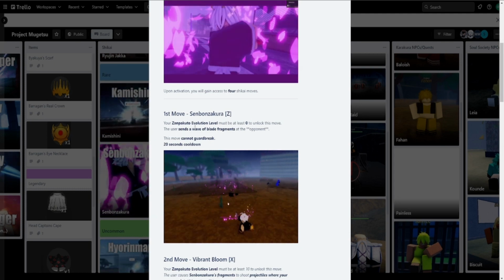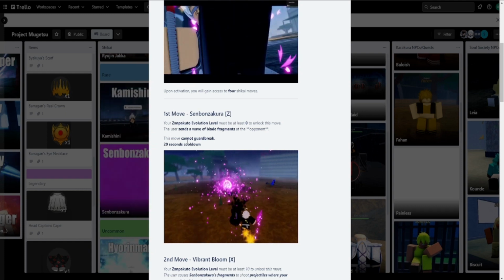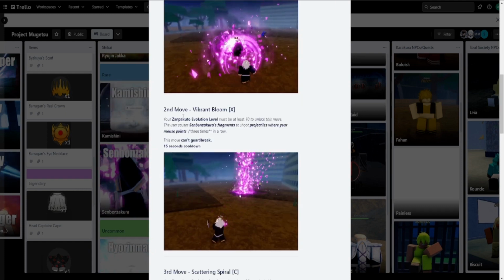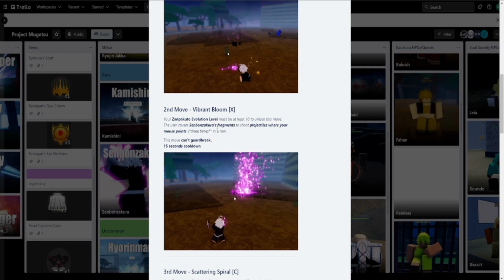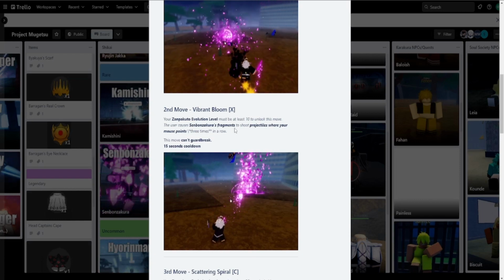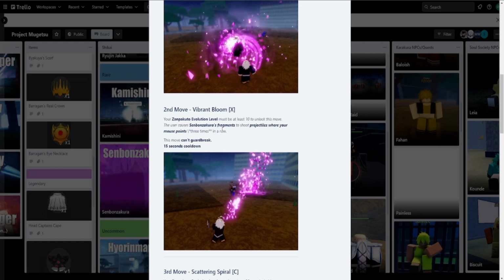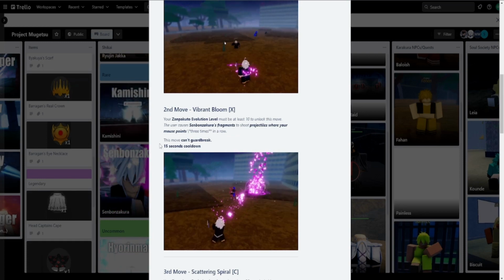User sends a wave of blade fragments at the opponent. The move cannot guard break, but has a 27 cooldown. Okay. Second move is Vibrant Bloom. The level of Senpato has to be 10 to unlock this move. User causes Senjubokai fragments to shoot projectiles where the mouse points, 3 times in a row. This move can't guard break, 15-second cooldown.